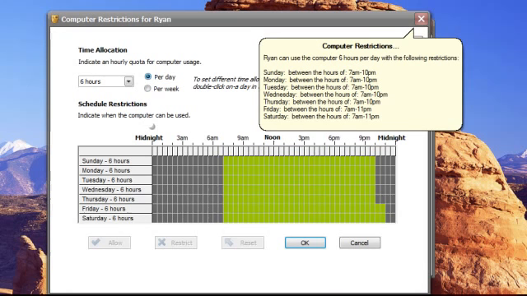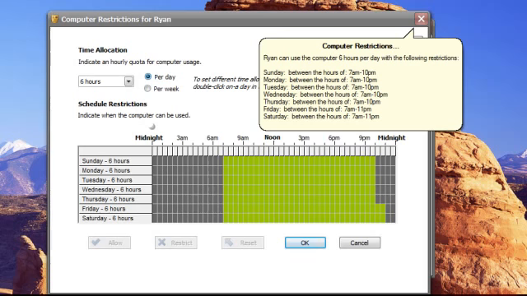And as you can see, Ryan by default was set up for 6 hours per day with the following restrictions. He can use the computer Sunday through Thursday from 7 a.m. to 10 p.m. and on Friday and Saturday from 7 a.m. to 11 p.m. I am going to alter Friday and let him use the computer a little bit longer.